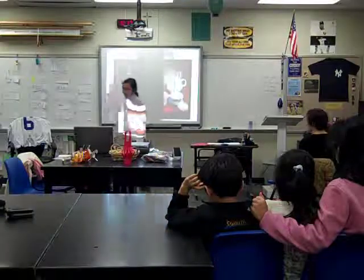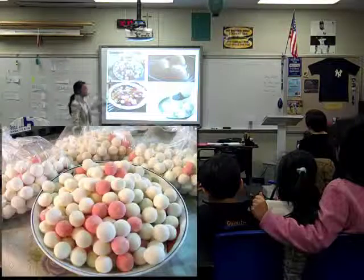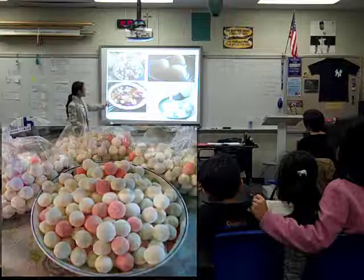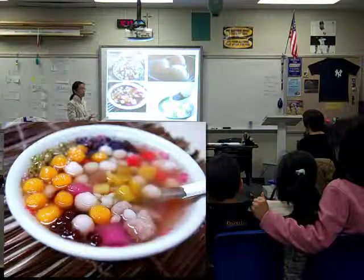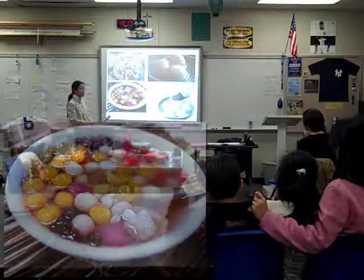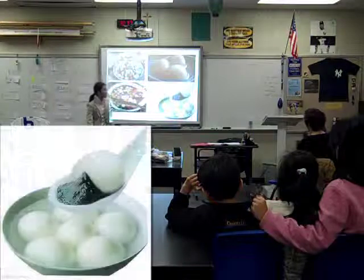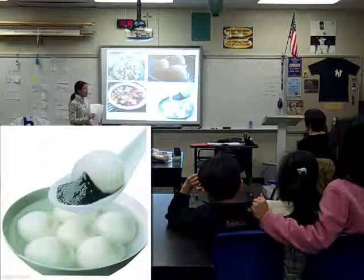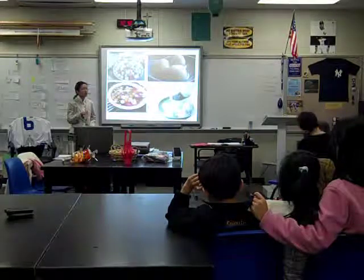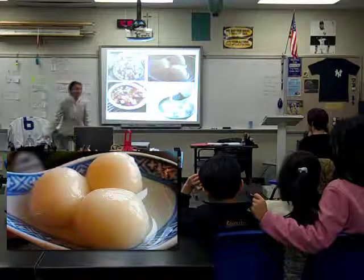But very close. Here are some pictures. This one is before it's cooked, so that's what I was trying to explain. It's dry and there's flour on the outside, and this is what it looks like afterwards. You can boil them in water to get this, with a water type soup around it. It tastes just like flour, but you can also put things inside of it, like sesame. That's my favorite type because it's very, very good. You can also put a peanut butter paste or red bean paste in it. That also tastes good. So here are just some pictures.